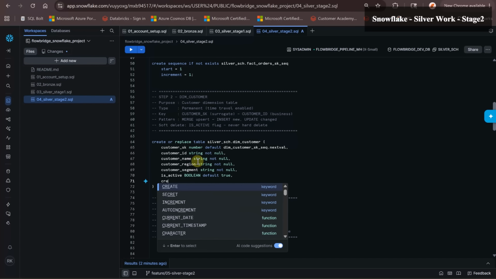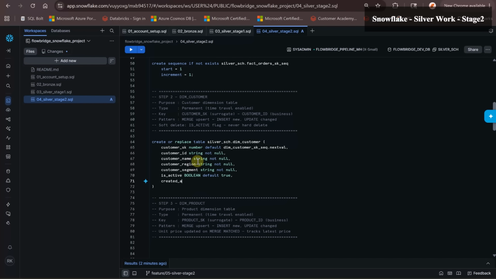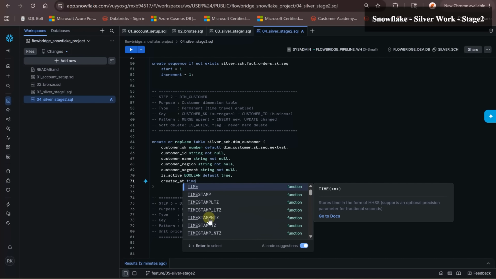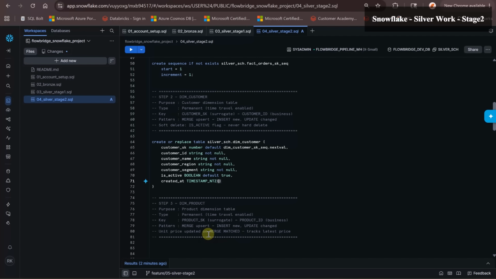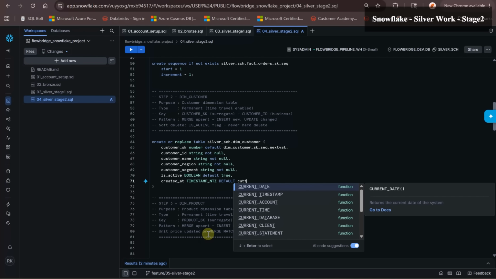Then created at, which would be timestamp ntz, and this would be defaulted to current timestamp.